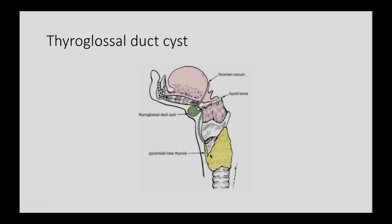This is a side view, which shows your jawline and chin here. And this is what your tongue looks like in side section. This is that thyroid gland. This is the side of the thyroid here, and this is that thyroid cartilage. And this is the thyroglossal duct cyst. So this route of travel is very interesting. I showed you the branchial cleft cyst travel, which is along the side here. This is down the middle.